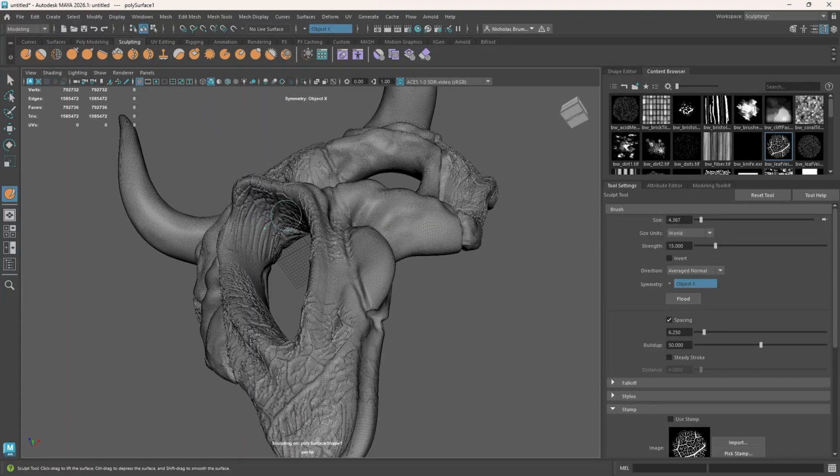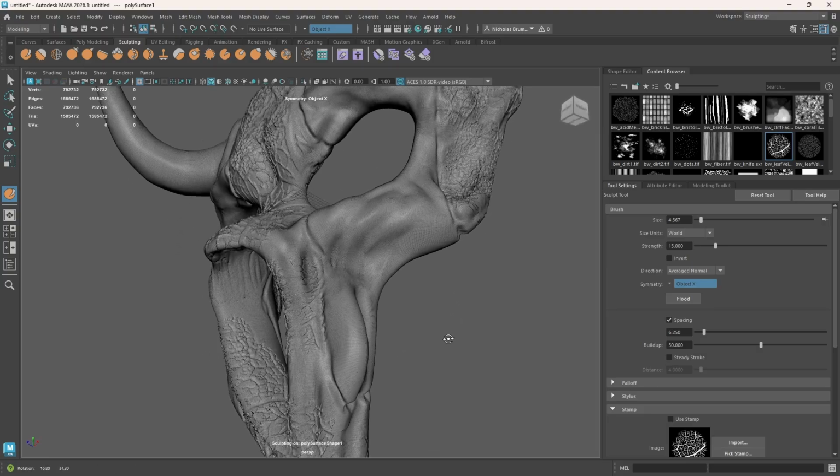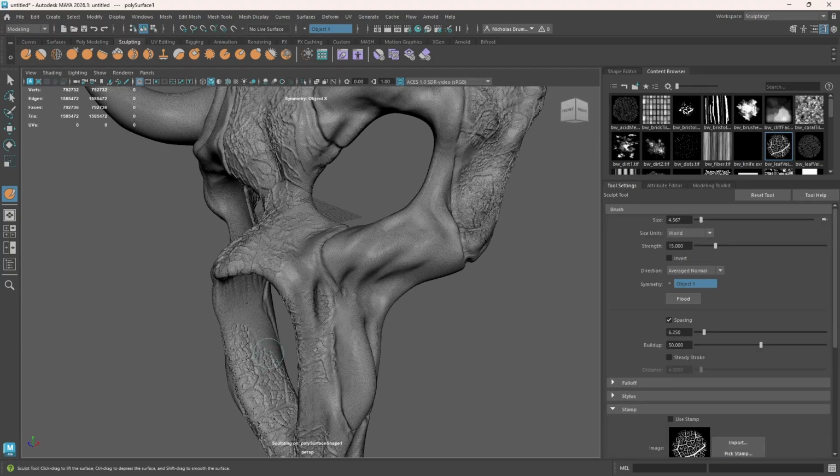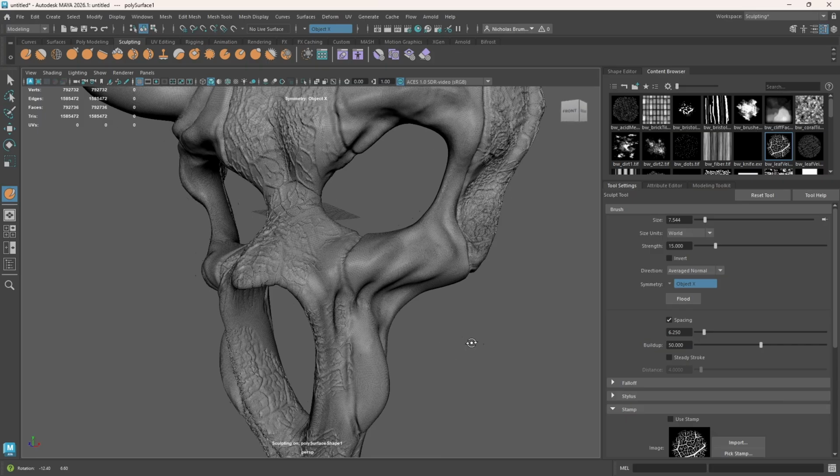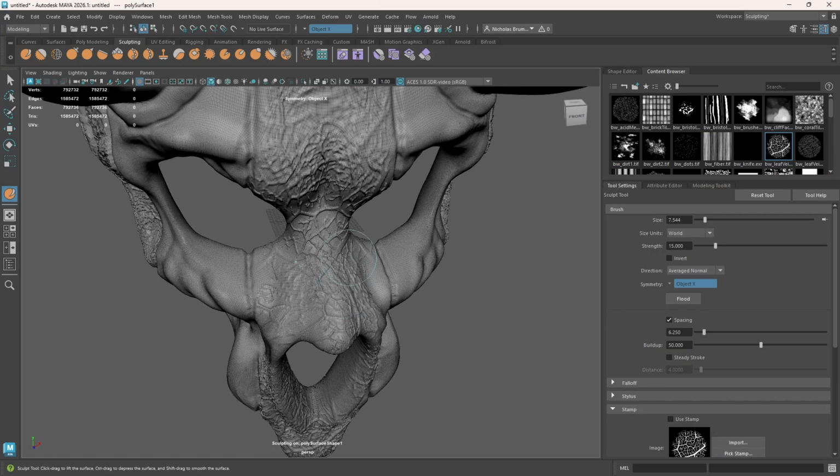I'm going to smooth this out a little bit. It's a little much for my taste. Let me increase the size of my brush a little. Even though I'm going to keep a lot of that, some of it gets a little crunchy.